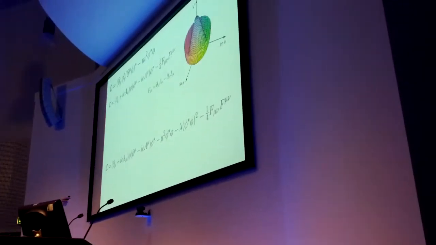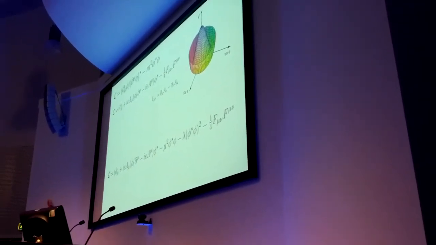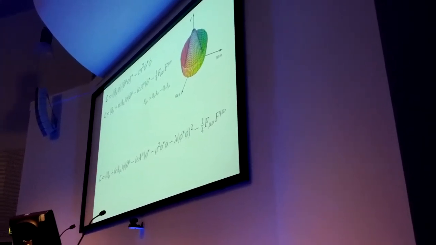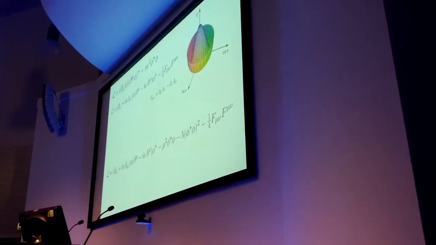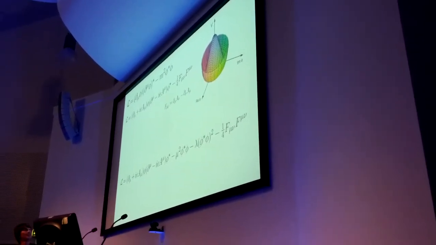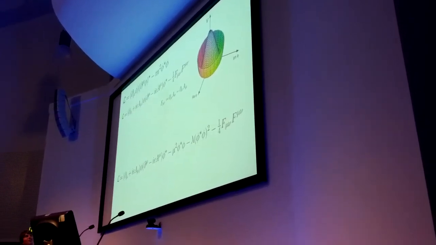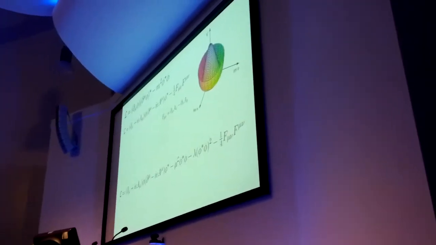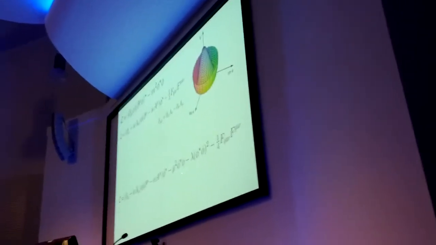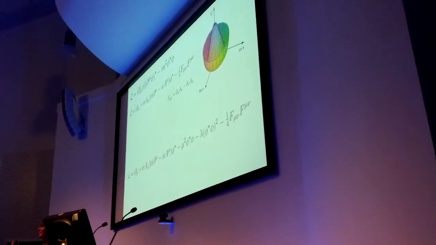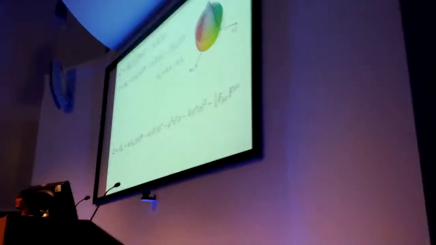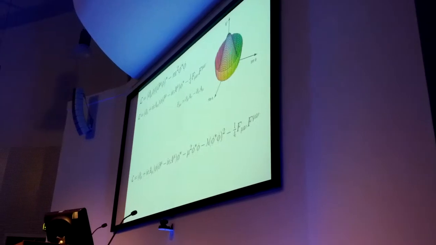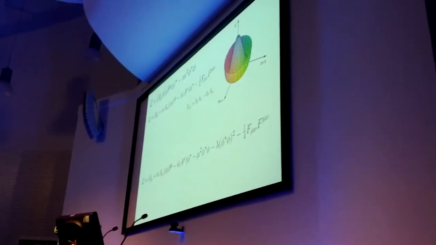Now, as you know, in physics, systems don't like to be at maximum energy. It's like having a ball at the top of the hill. You don't want to stay on top of it, it wants to roll down into the valley. This, the idea is what the universe did. So the universe got itself into a state where such a field was present just after the Big Bang, way less than a billionth of a second after the Big Bang. This mass goes negative, it goes imaginary, complex, also called tachyonic, because it describes particles that appear to travel faster than light. Very strange thing. So the universe gets into this state, and then it rolls down into the valley, into the lowest energy state.